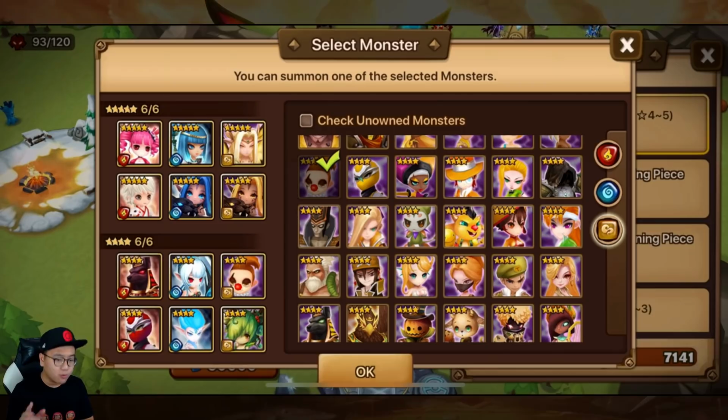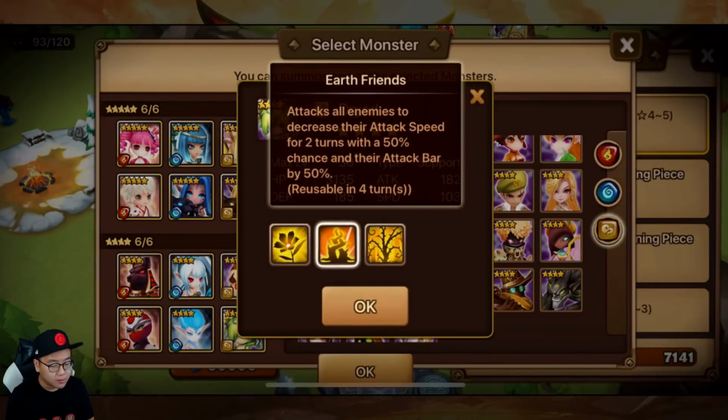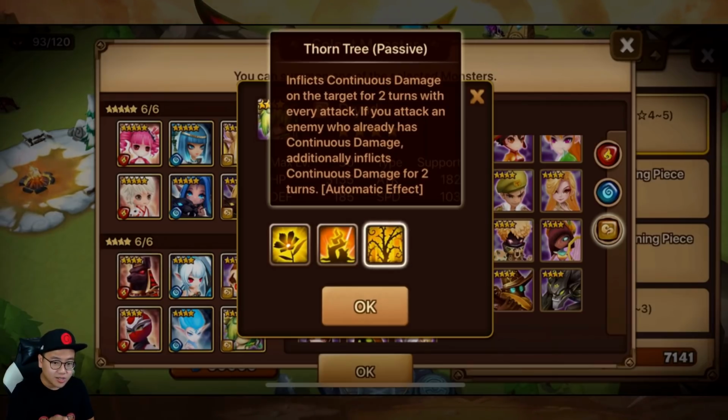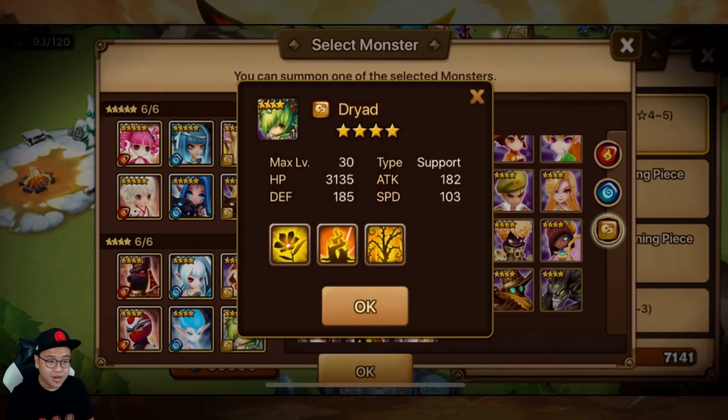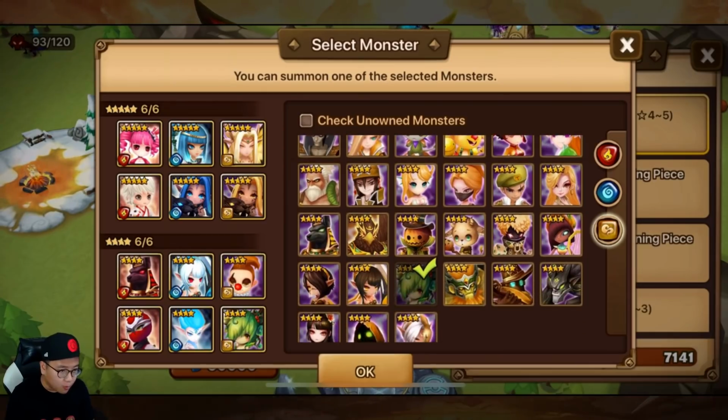Personally, I would recommend the Wind Dryad because this girl is literally budget Rika. She can put AoE dots and slow debuff, which is very similar to Rika. If you have dots on the enemy, she can put a dot and then another one. So she can put an insane amount of continuous damage on the enemy. So budget Rika right here. I 6-star her and I'm going to be using her in the next TOA rotation to show you guys that she is just really amazing.